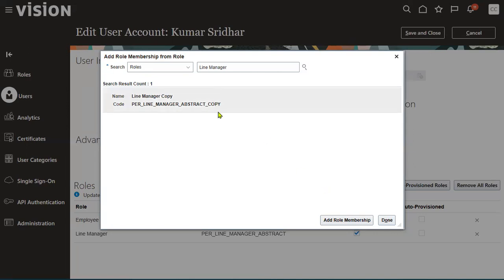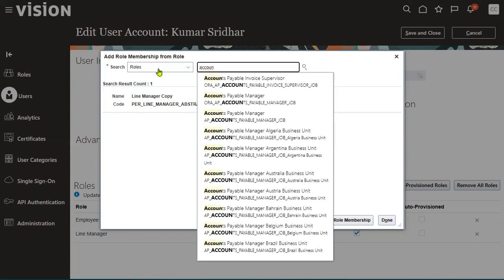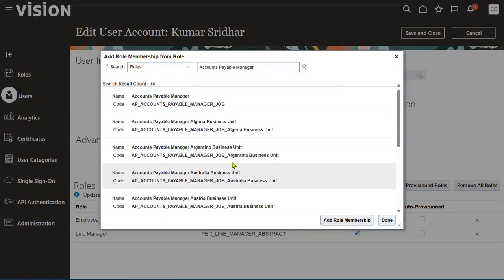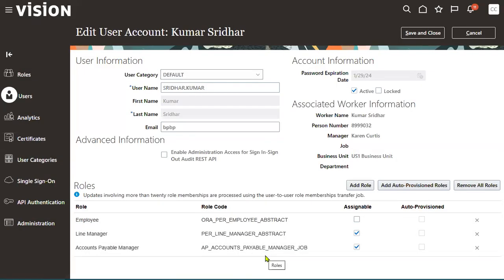And if you say I want to give the permission for this employee to perform some transactions, invoices, accounts payable manager. So for every module, there will be 6 to 7 roles we have to remember. Let's say you are working as a supply chain management consultant, inventory module around 6 to 7 roles, procurement module, order management.